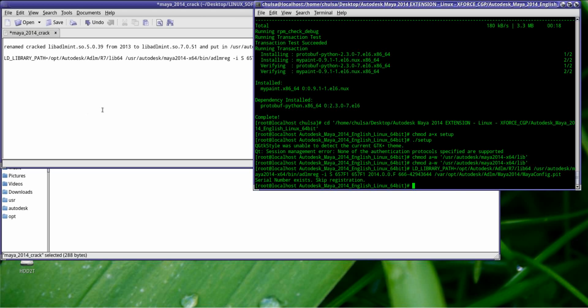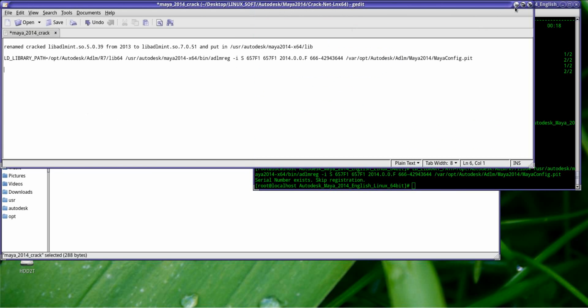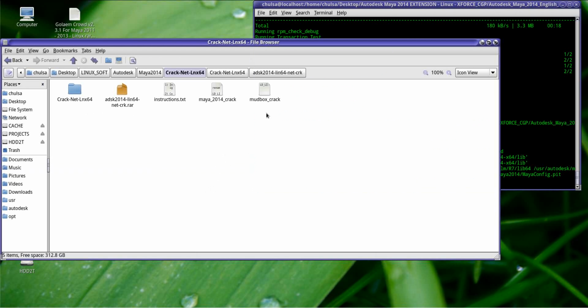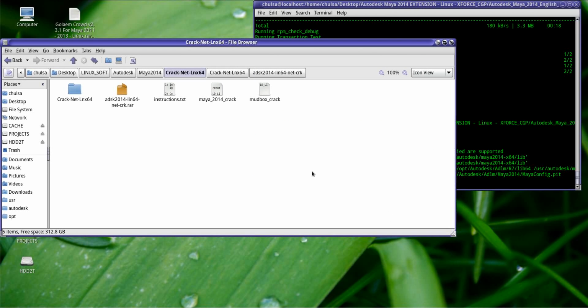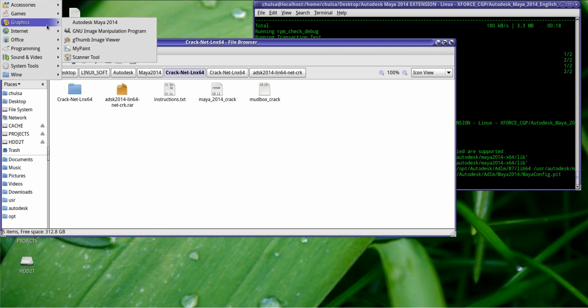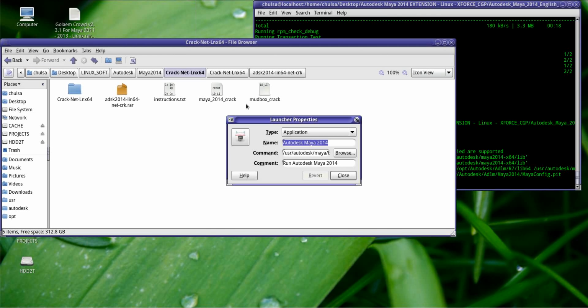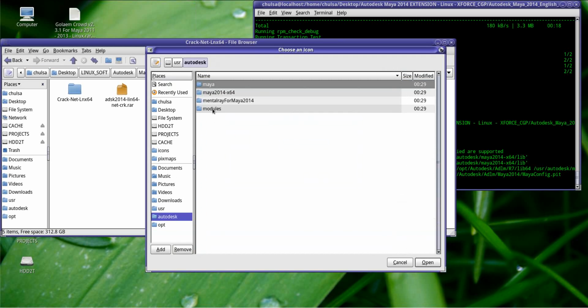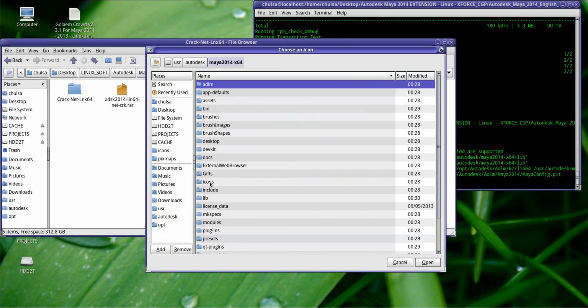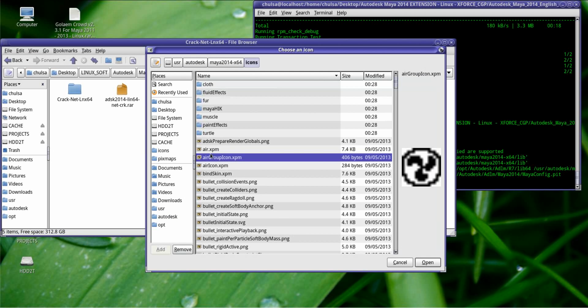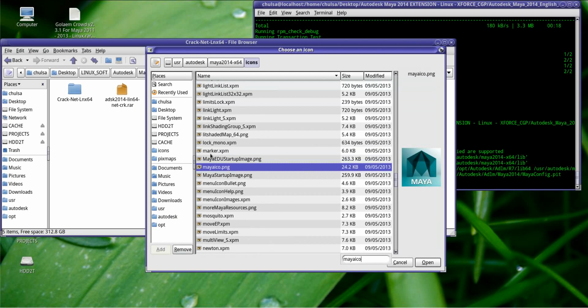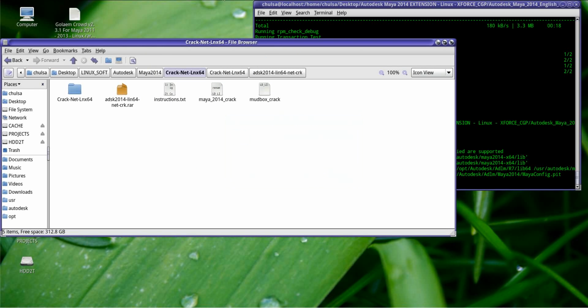A lot of people try to use it with Ubuntu or anything. Ubuntu is a lot buggy, so I don't use that. I always like to right click and then here's Maya. It doesn't have an icon, so I go to properties, change the icon over to the Maya 2014 icon, and then I type Maya ico. Yeah, cool, right? So there it is.